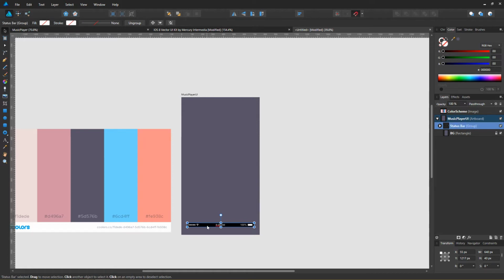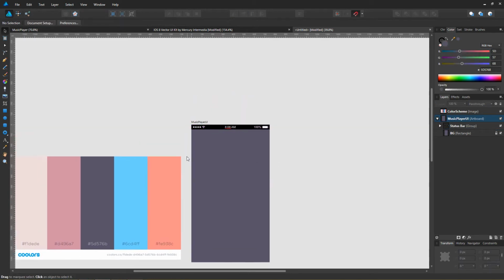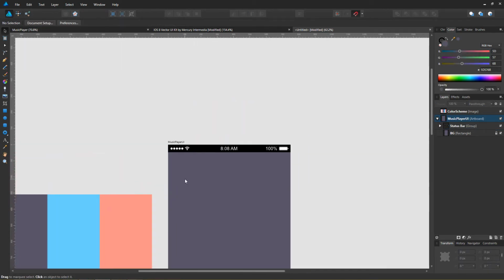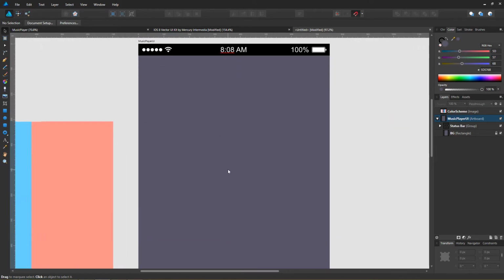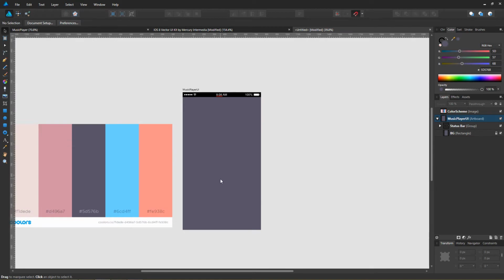And I'm going to scale it up just a little bit. The good thing about this is that it's all vector-based, so nothing will be pixelated when you zoom in. Everything looks pretty good. So that just gives our design a little bit more realism, makes it look a little bit better. So now that that's in place, I'm going to lock that as well, so I can't mess with it.